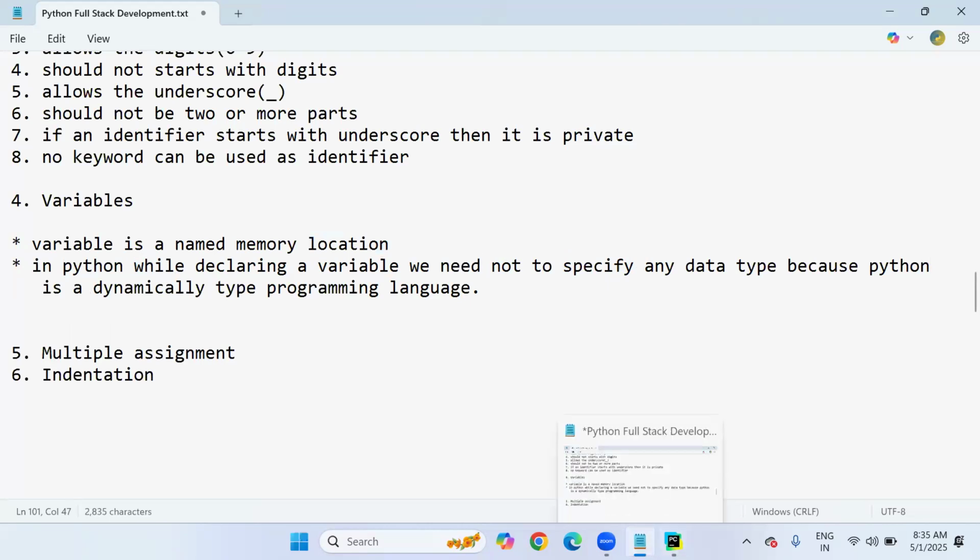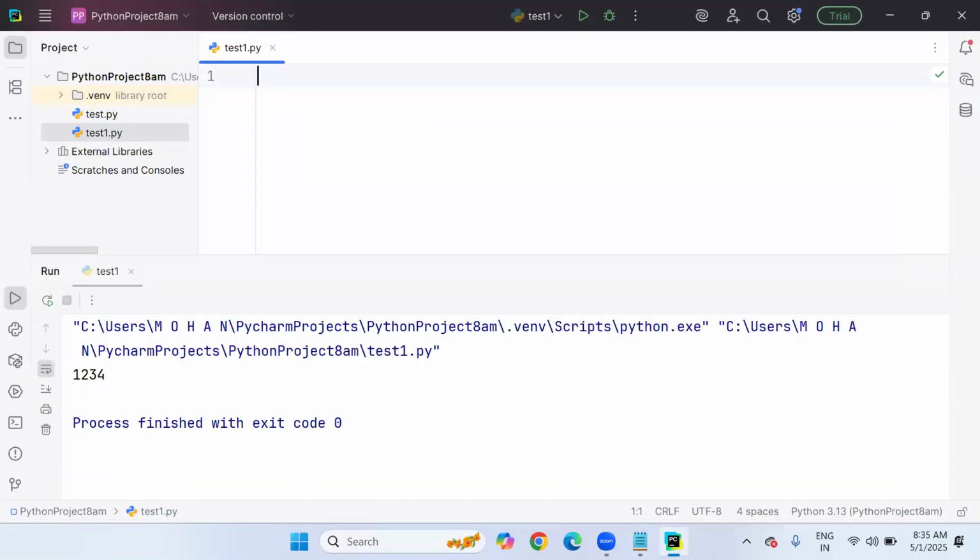Named memory location means, for example, here I'm taking A, the value is 100, print A. Now I'm asking the question: where is the 100 value going to be stored? Your answer is A, right? Yes, the 100 value is going to be stored in A only. But for a variable, some memory is compulsorily required to hold the value 100.